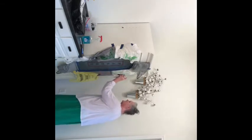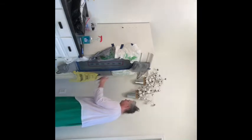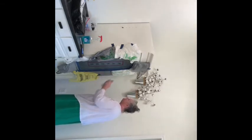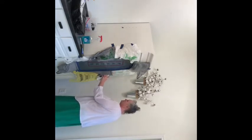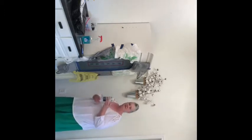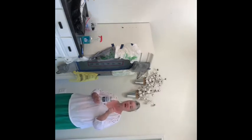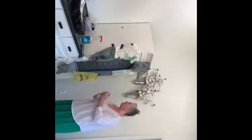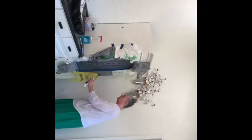Get a nice and complete coat. This almost feels like it's real cold, almost like the stuff that you buy to spray your keyboard out, the canned air? It's real cold like that. It kind of feels like that, and I'm wondering if it kind of freezes that first layer of stuff.